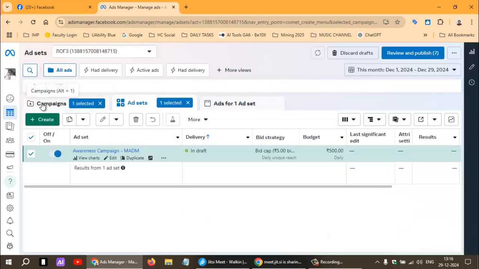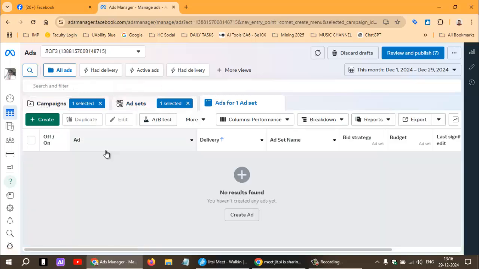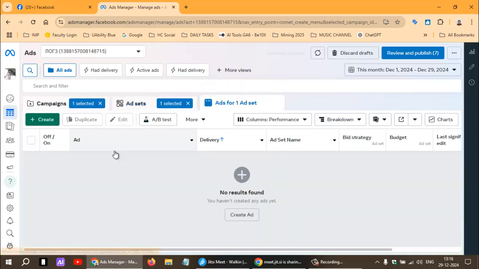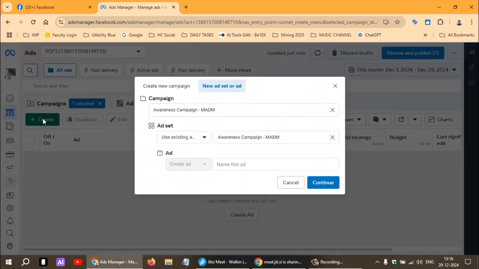Right now I have the campaign and the ad set. I'll click on the campaign, and over here the ad set is there, but I don't have an ad. So in this case I'll click on this, and now I need to create an ad. I can create that option from here, so I don't need to worry. It is the same thing.